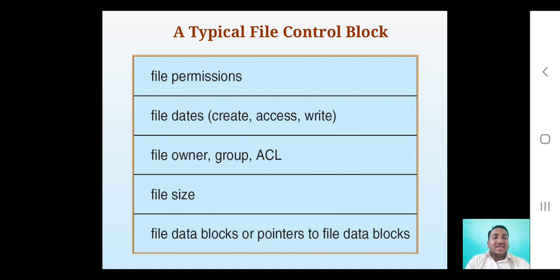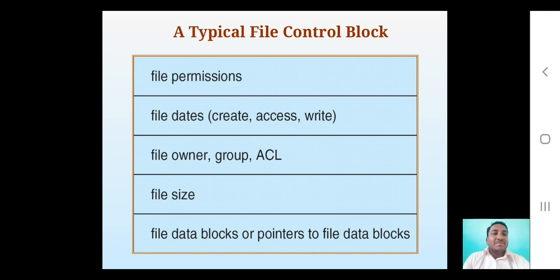Just like we have the process control block, where the manifestation of a process is given to the operating system, in a similar manner all the detailed information, from file creation to file termination, is stored in a block we call the file control block.